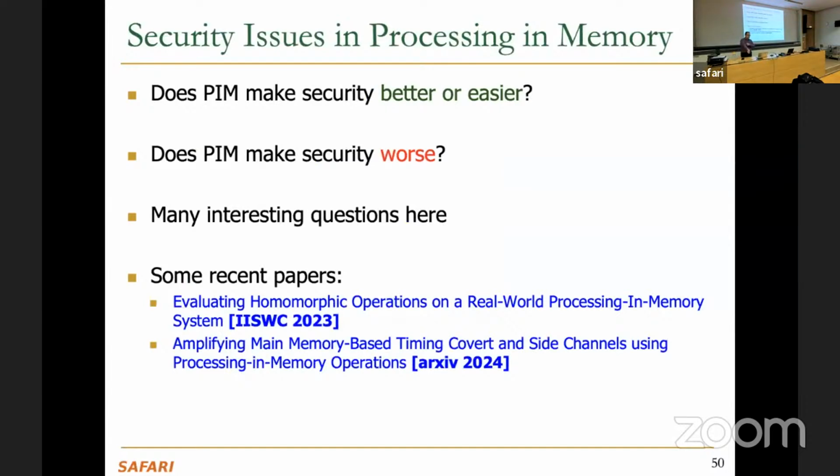Another issue that I also want to talk about a little more is security issues in processing memory. So does PIM make security better or easier? These are kind of open questions for now, but if you are interested, we can discuss them now. Does PIM make security worse? Any thoughts?